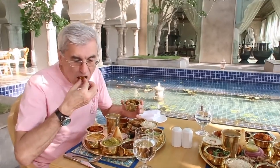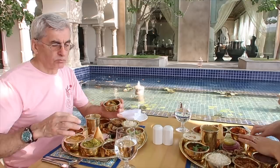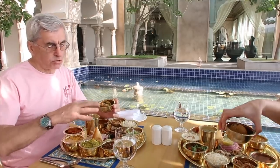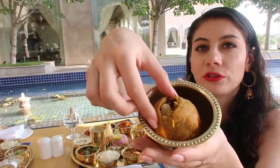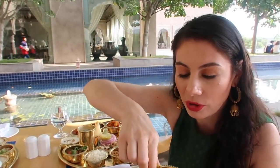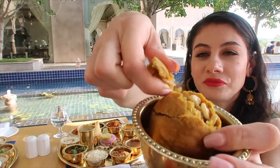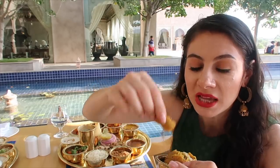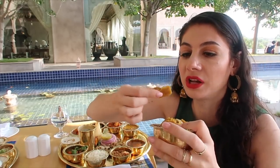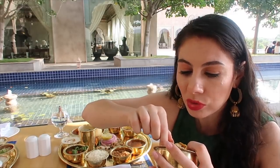It is filled with stuff — I have to show you this. It's a very good combination, like dipping it. It's filled with... look at this. So good. It's different, I think, than the last one I had, so that's why I'm confused. I think this one is better. I think you just tear off a piece and then eat it with one of the other things, like the gravies. I think there's cashews in there — kajus.